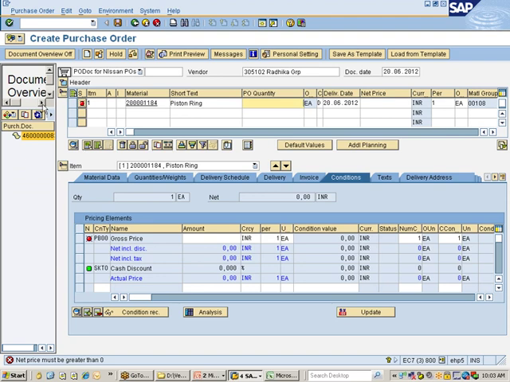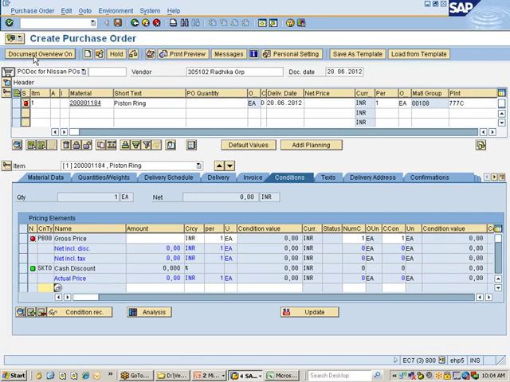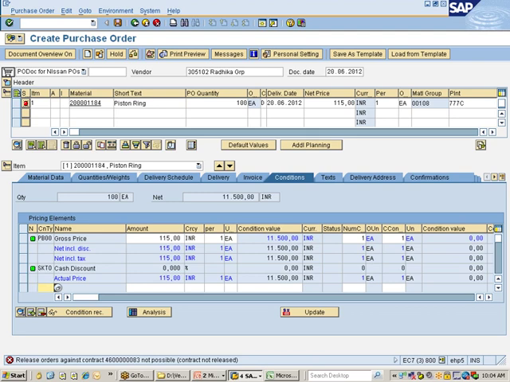Why? Pavitra or Radhika? There are different quantities and different prices. That's the reason. So therefore you have to enter the quantity, because let's say if I want quantity 50, look at here, of course the price is still not being picked up. The reason is, the minimum is 100. So let me maintain 100, hit enter, but still release order against contract is not possible. Why?